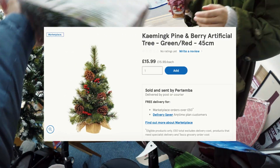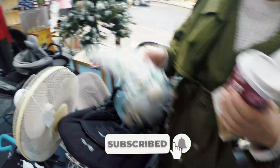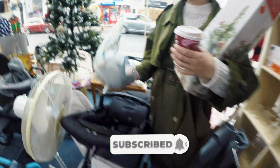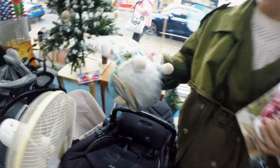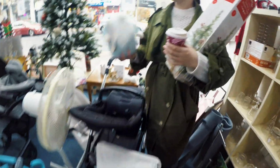So there wasn't much else in this charity shop that we were really interested in. There was this funny surfer gnome, which had his little surfboard, and it was quite heavy. I think it was more of a doorstop, but we could have picked that up, but we chose not to because we didn't have too much of our budget left. And I think there was a couple other items that Jordan was looking for.